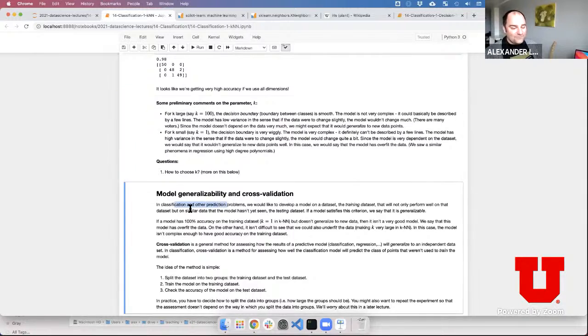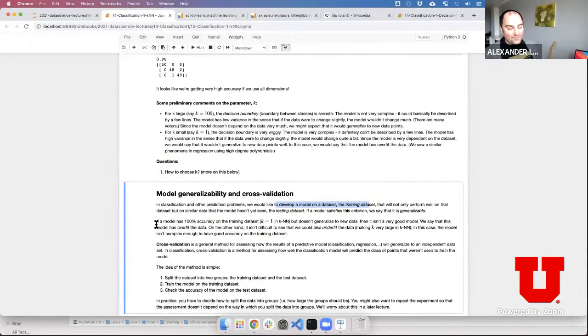So what we want to do is develop a method on a data set where we use a training data set to train the model, and then use separately a testing data set that was not used to train the model, because that allows us to understand how a model generalizes to new data. And so if a model that we trained on a training data set also works well on a testing data set, we say that this model is generalizable.